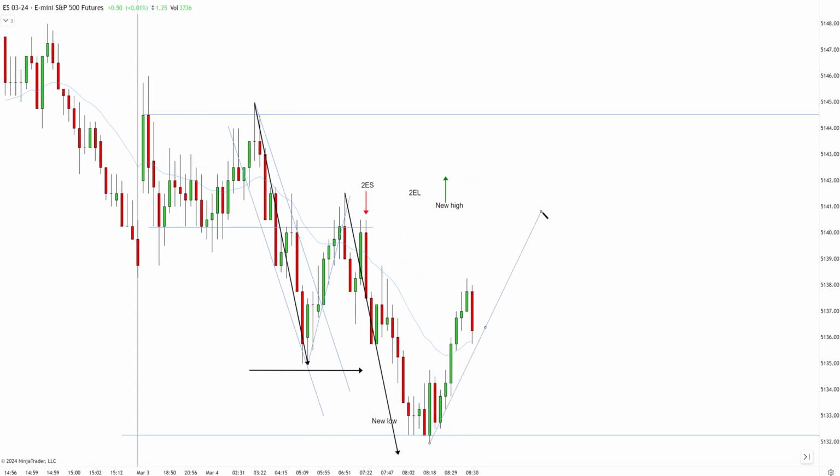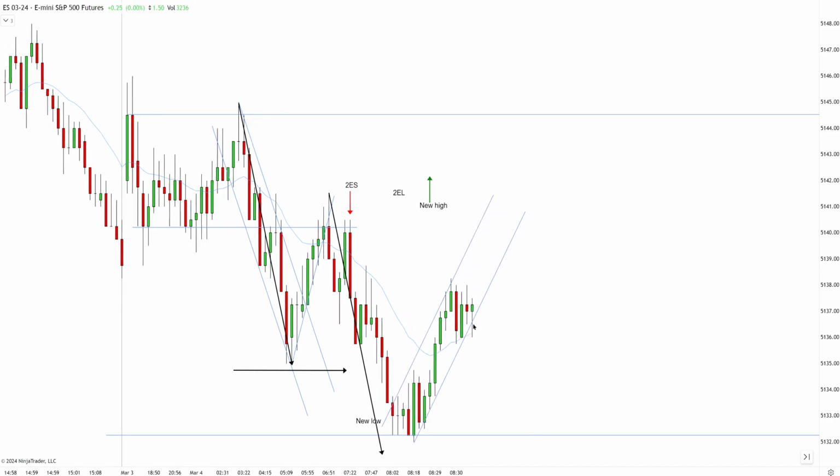I'm going to redraw the uptrend working higher. And we have a new high for the session, long, pullback, second entry long. But the body is not full at the EMA. However, this is a decent setup to take a chance. You can see there's a gap between the body and the EMA. But it is also part of the second entry short. So this is a decent setup to take a chance for a scalp.